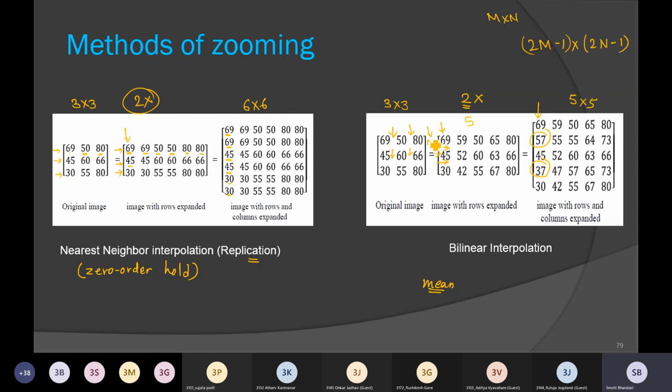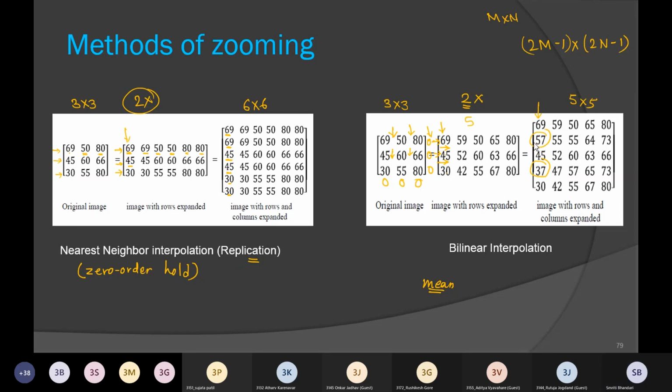I'll assume that I'm having here a column like 0, 0, 0 and a row like 0, 0, 0. Then I'll be using this value also, finding the mean of these two values and putting it, then the mean of these two values and putting it at the appropriate place.